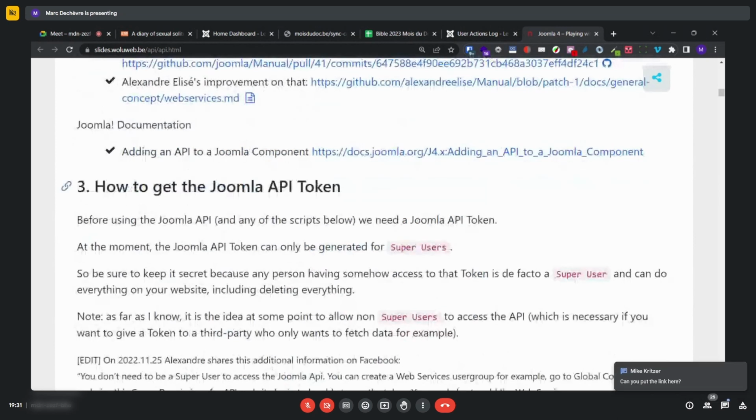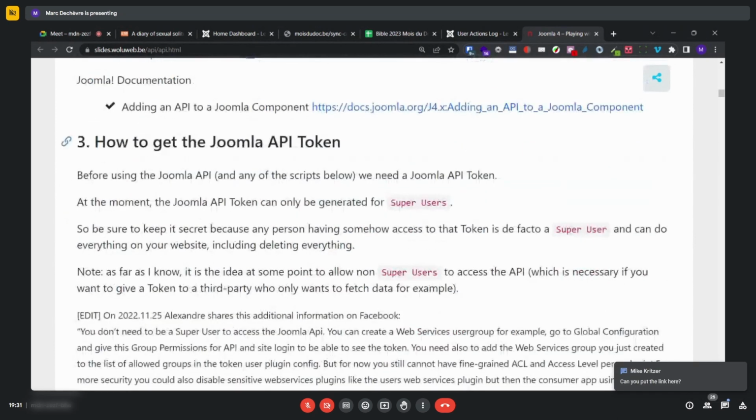Then, first things first, before using the Joomla API, you need to create a super user. Only super users at the moment can use the API. The idea is that very soon we could have ACL, so access rights, also built in the API.